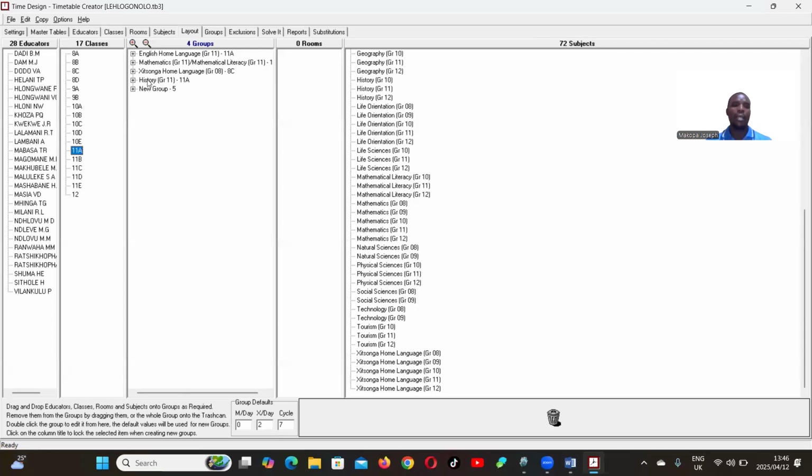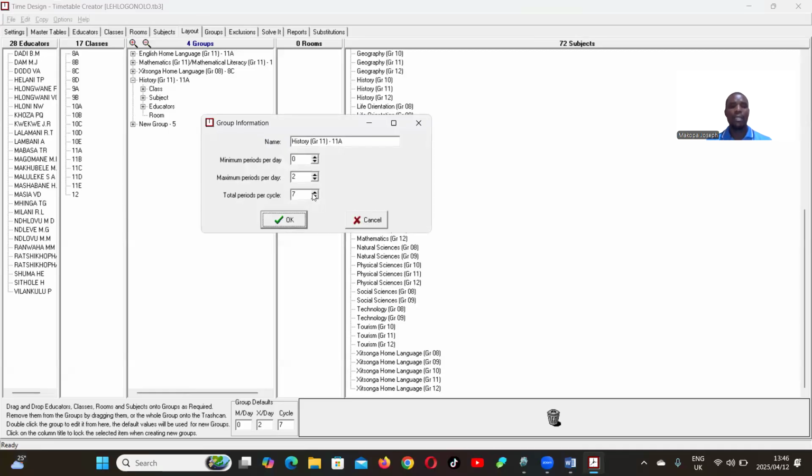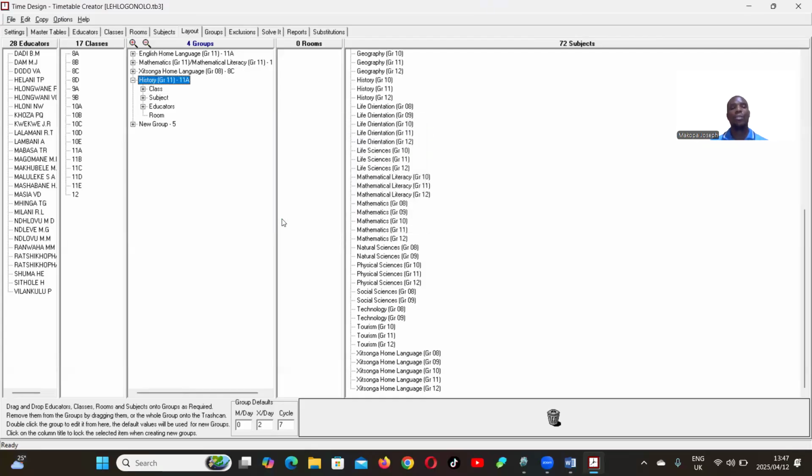And then I double click. Then I apply the policy. Maybe let me say it's having 7 periods in the cycle, and then minimum is one, maximum is two. Then I click OK with a total of 7.